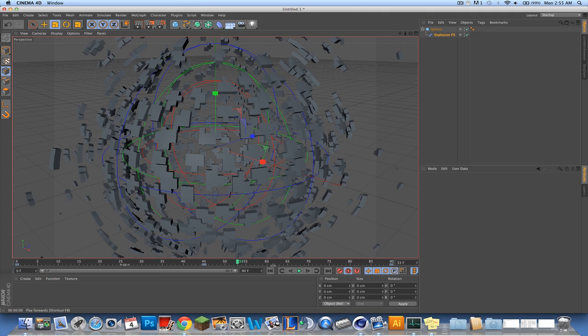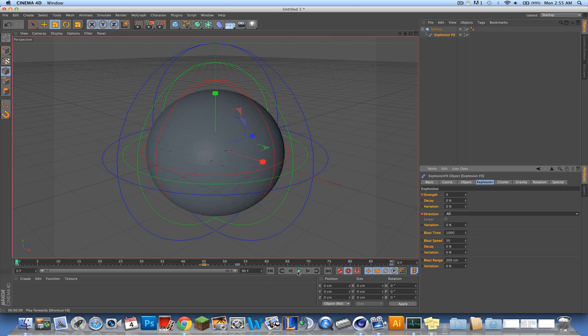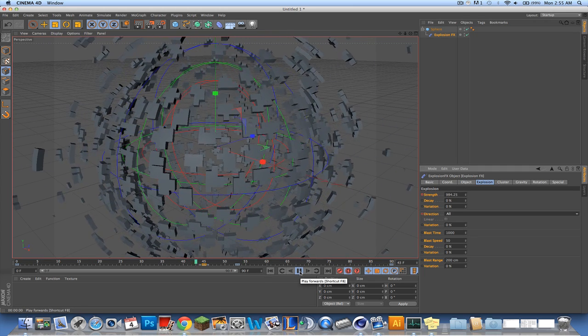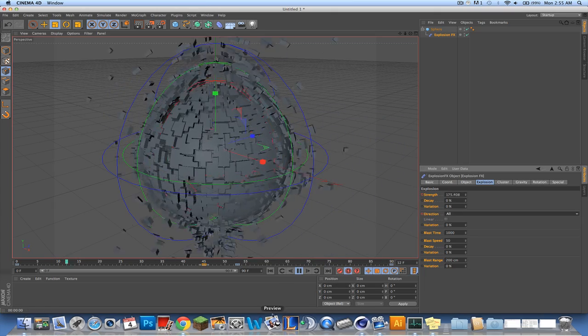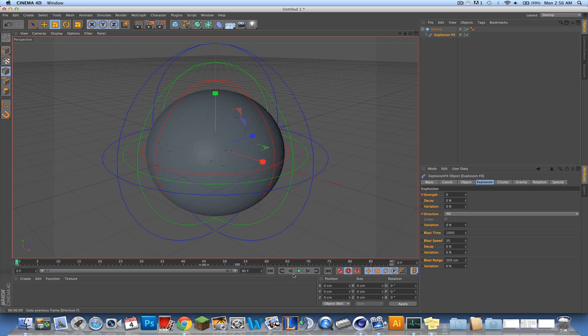So if you delete that and then you want it at 45 frames to do only X, then it will explode up to that point and then come back, which if you want to make it a full effect, you wouldn't want to do that in general. So that's basically how you make an exploding sphere.